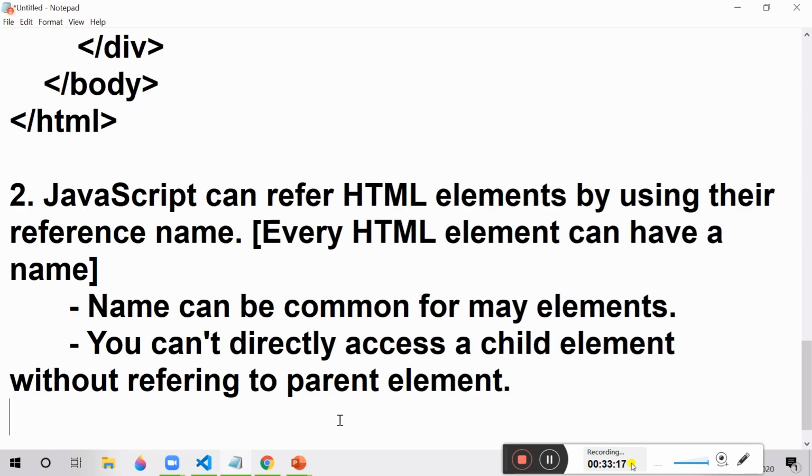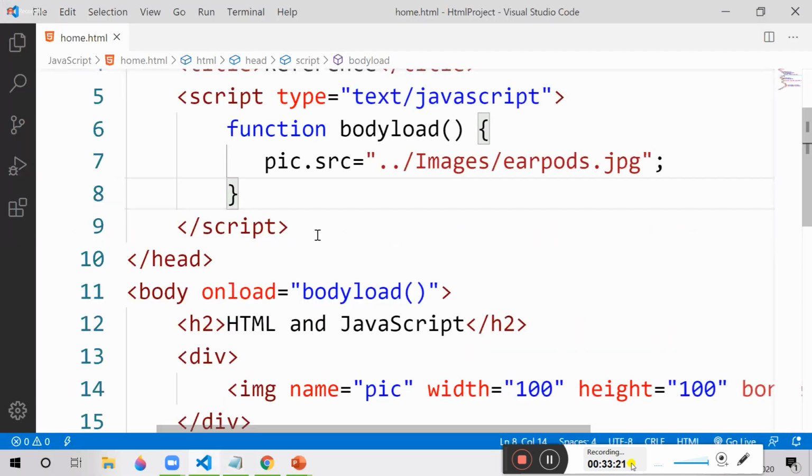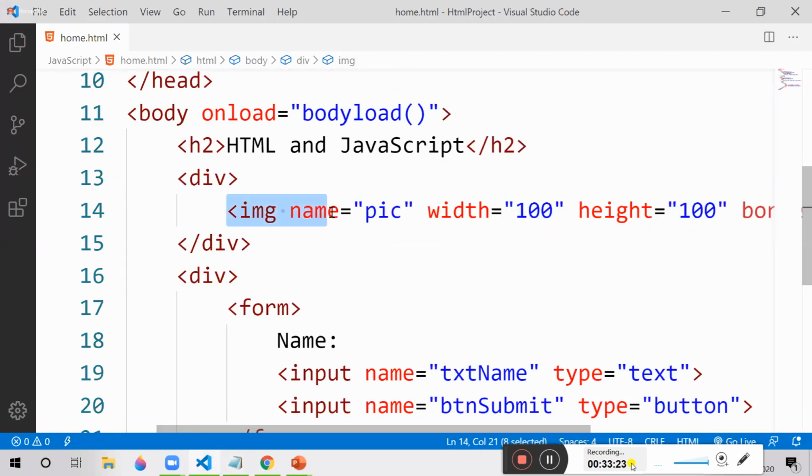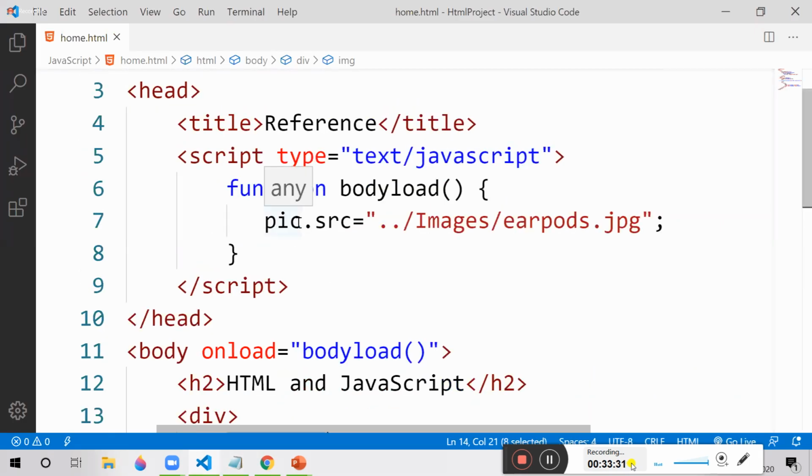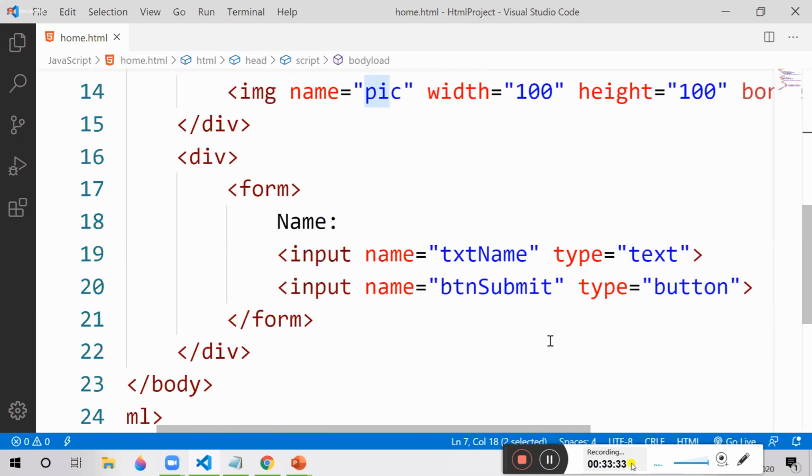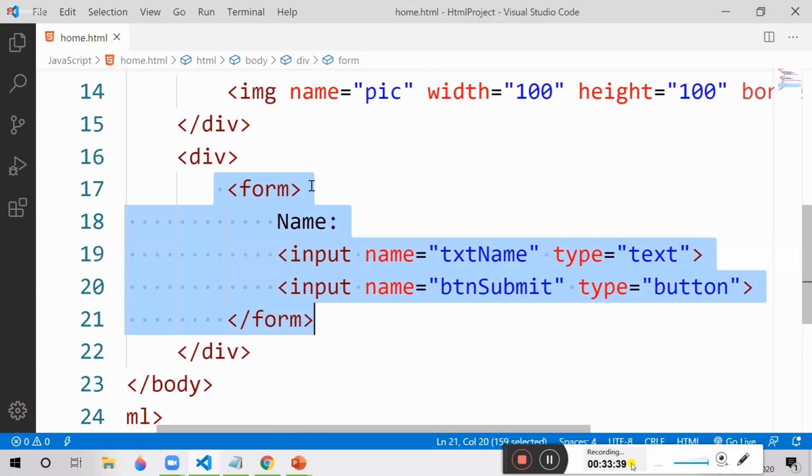For example, the image is not a child element. Directly it is present in the page. Means according to its nature, it is not a child element, right? It is directly present. You are accessing it. But observe, the button and text box are the child elements of the form. Form is the parent element.